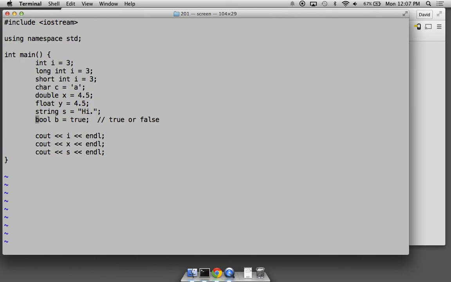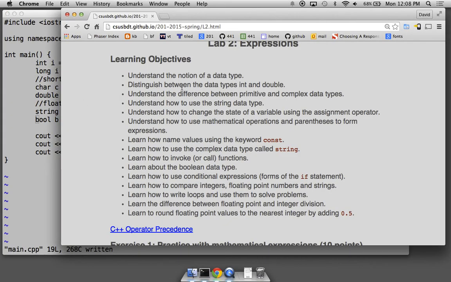So these are the data types that we're going to be concerned with. Maybe we won't use a long, we won't use a short, maybe we'll use a long. By the way, an abbreviation is just long, that's typical. We might use a long at some point later at the end of the course. And we will not use a float in this class. We don't have any reason to use a float. But we'll use bool, string, double, char, and int, maybe long. So these are data types.